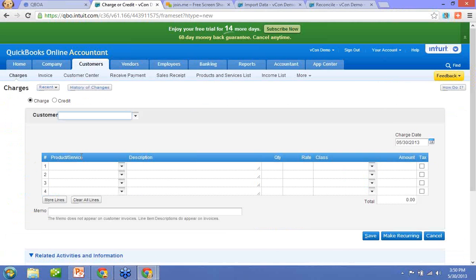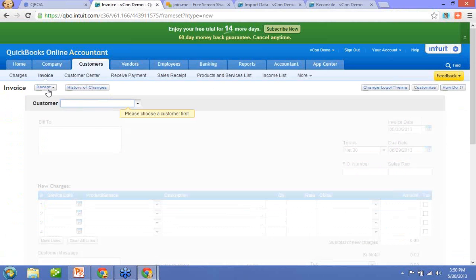And when I go look at customers, I'm going to be able to see invoices that they've entered in here. Like if I were to go under invoices and recent, I would see what they've entered because it's the same file. We're sharing the same database in the cloud, if you will. So that's one of the things that's really cool, that you're seeing both of that.